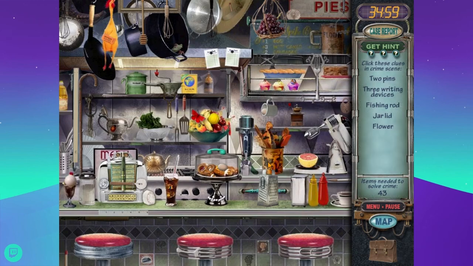Three writing devices, a fishing rod. Where the heck's the fishing rod? That's got to be kind of big, doesn't it? Maybe not. Two pins, like, what kind of pins, I wonder? That's a screw. Is that a pin? No, that's a nail. Three writing devices, a fishing rod, a charlotte, and a flower. Is there a flower in here? No.